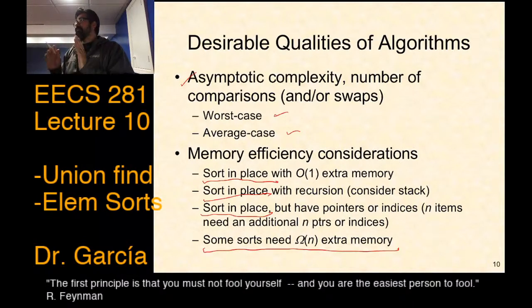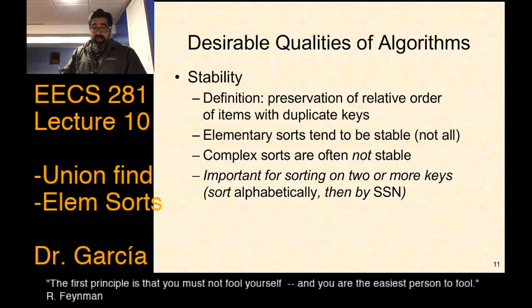In fact, well, let me rephrase that, because there are ways to implement merge sort that do not use extra space, but it's so convoluted, so hard to do, people don't do it, right? And plus, for the specific cases that you want to use merge sort, it is considered okay to invest that extra memory. Okay. So the omega tells me that I at least need extra memory that's in the order of n. Okay. So additional desired qualities would be stability.